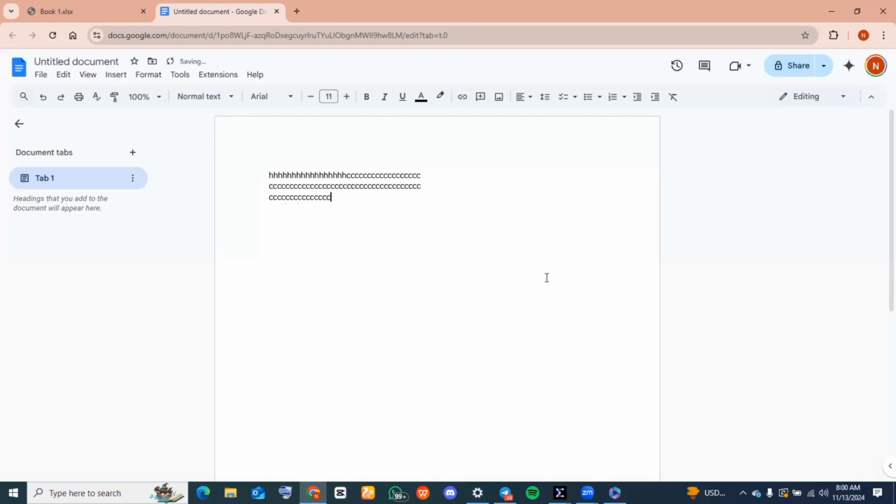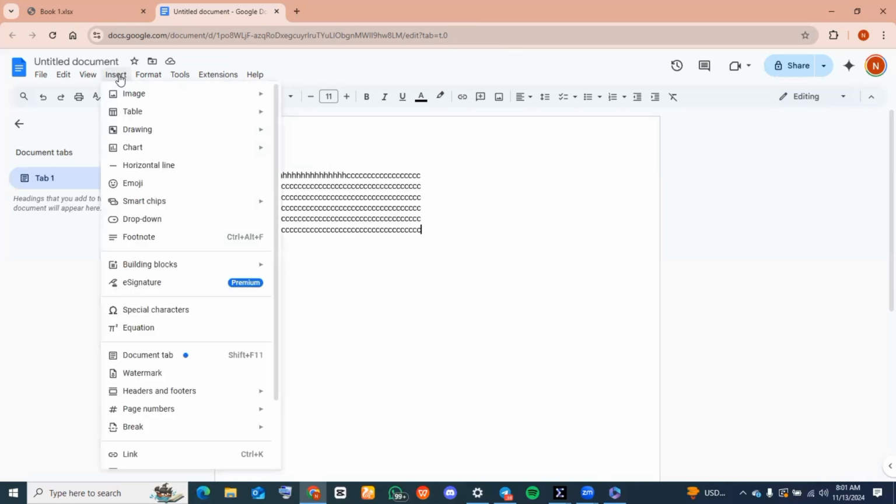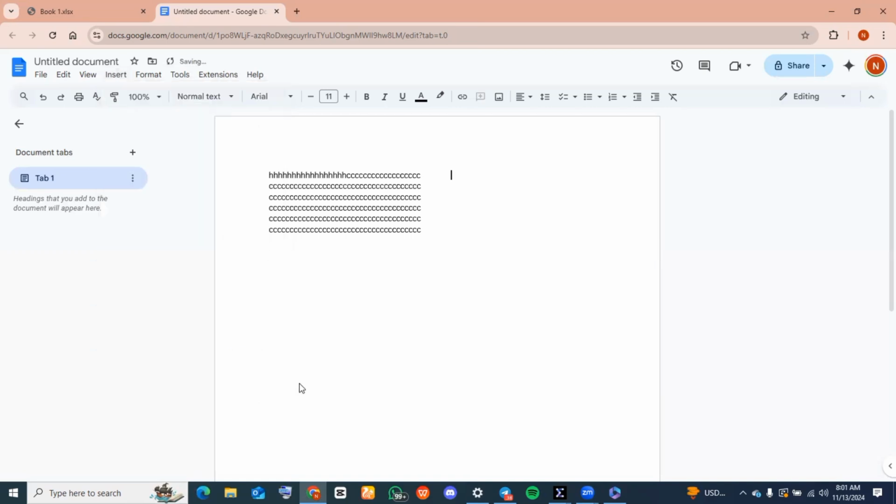Now if you would like to type on the other part of the page, here's what you do. You want to head over to Insert, it's at the top of your page, and tap on it. Now you want to go ahead and scroll down to where you see Break. Now you're going to head over to the option that says Column Break and tap on it. And guys, you have access to the other side of the page that was split. Now this is exactly how to split a Google Docs page.